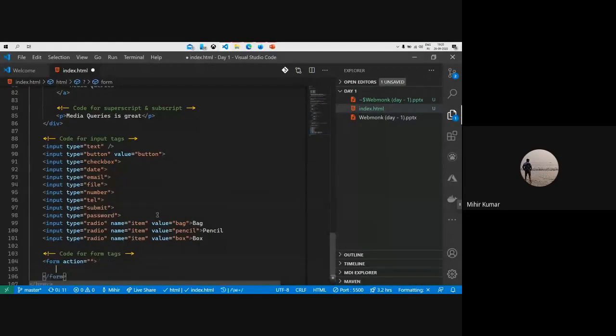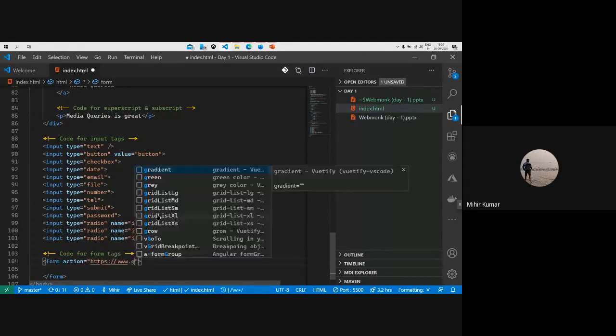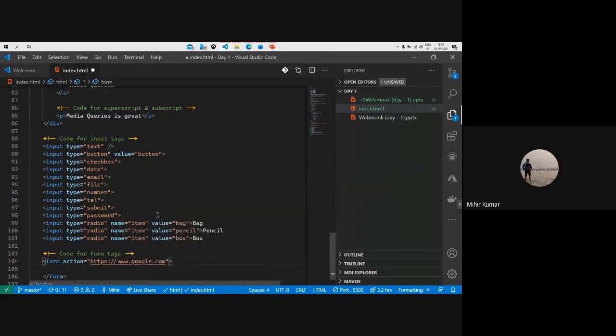So right now I won't put any action here, because action is used to submit the form to some URL or any kind of thing. So if I write google.com, it will try to submit the input that we are providing here to google.com, even though Google won't allow us. But this is something we will go over when we are creating blogs and those kinds of things in our further courses. But for now, let's use some of the input available to us here.